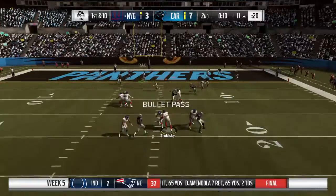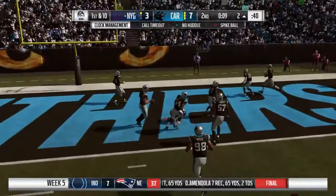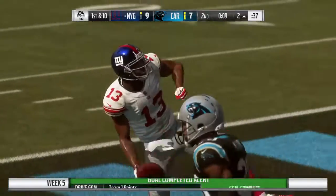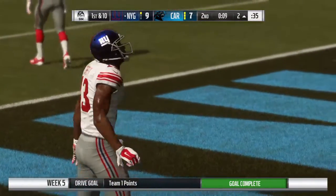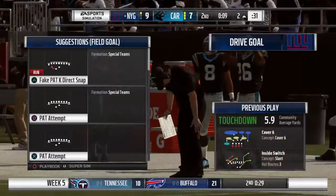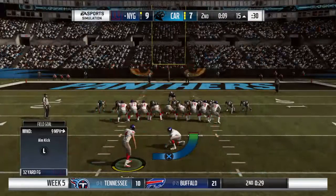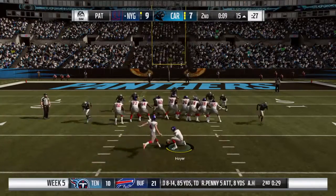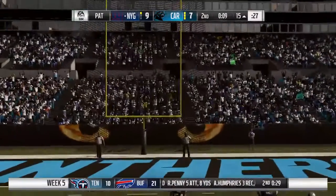Throwing once more, it's Trubisky. And that is caught. He's got it for a giant touchdown. Philip Dorsett in the final seconds of the first half. And the Giants are in for 6. Well, someone has a sense of the dramatic here, don't they? Scoring this late in the half to take the lead going into the locker room.